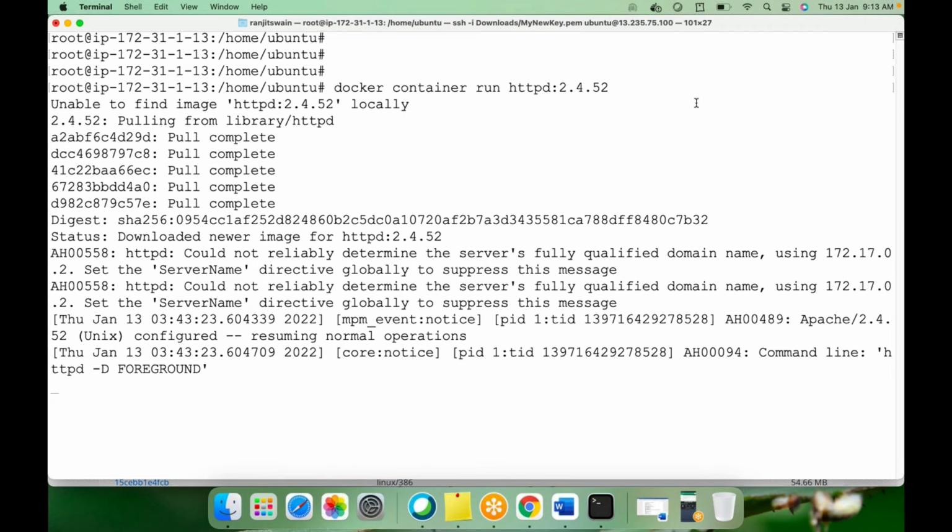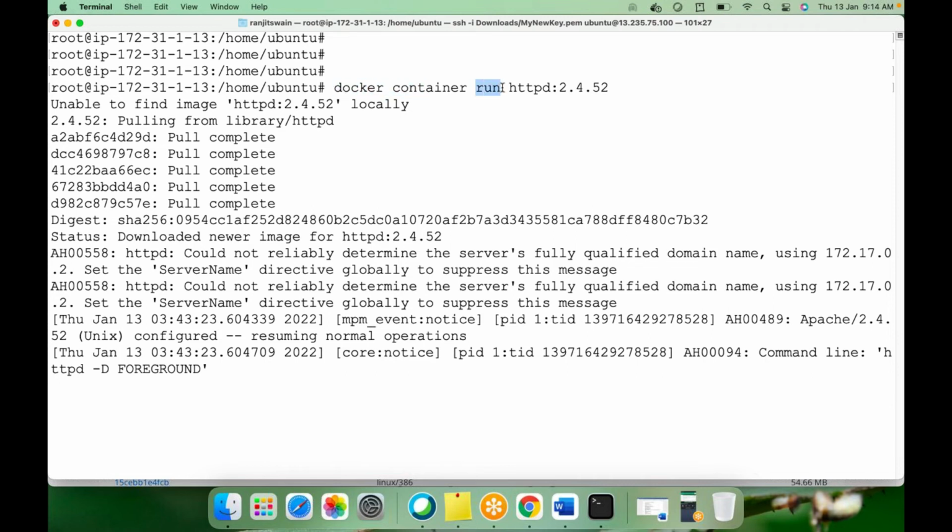Like in Git, when you are creating branches or commit IDs, we are creating tags. The same thing you have to do here, because we are going to store it in the registry repository, and there it is a different tag. So you have to put it here. If you don't give anything, then by default it will take the latest tag.